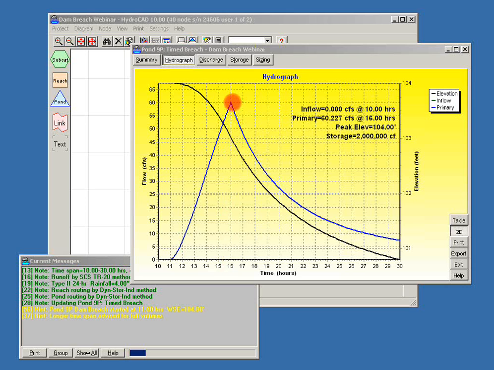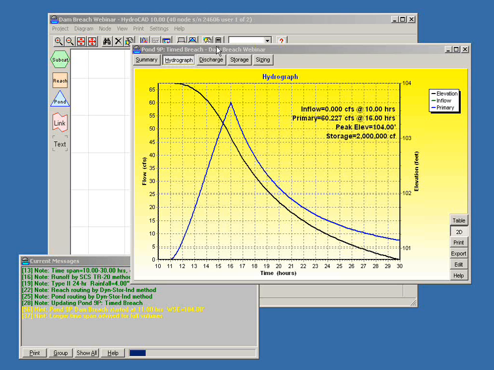That's not always guaranteed to be the case. It depends on a lot of parameters, but in this example, the maximum flow occurs as soon as the breach is fully developed. At that point, there's no additional area available for flow, and so with our dropping water level in the pond, the flow through the breach is going to decrease. So that's a simplified example, but it's much easier to see the different elements of what's actually going on in the outflow hydrographs and on the elevation within the pond.